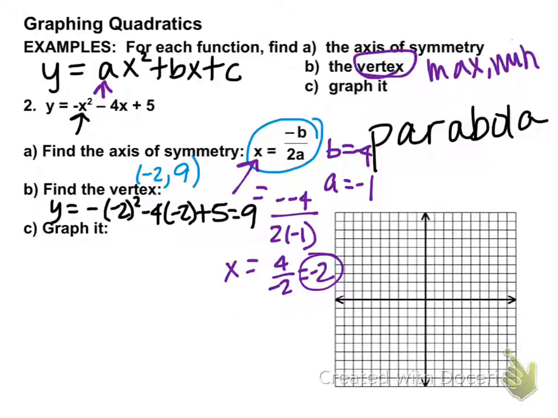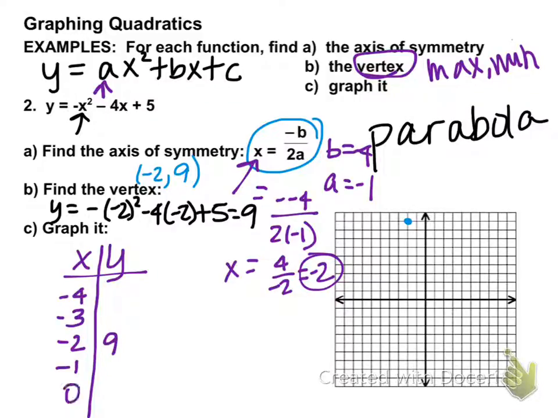Now I'm going to graph my quadratic. So I know that negative 2, 9 starts here. You might want to go in and plug this into your calculator and look at the table and find some more points. So I'm going to put negative 2, 9 here. I'll do negative 3, negative 4, negative 1, and 0 to give me a good idea of what it's going to look like on each side of my vertex. And then I can graph it from there. So I end up here with 5 and 8 for negative 4 and negative 3, and then negative 1 is 8 and 0 is 5.